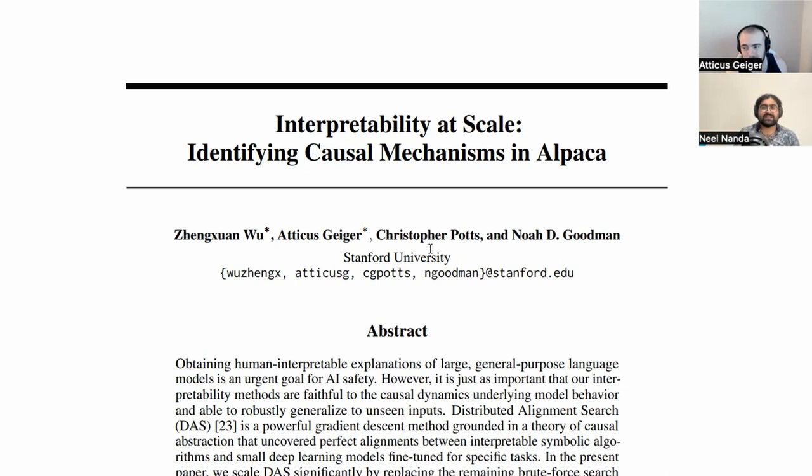And what do we do? Atticus's fabulous idea is to use the power of gradient descent to find the right directions by learning an enormous rotation matrix. And all the tasks we covered last time were boring and toy. So now we're going to go to a sequel paper where Atticus proves to me that his methods are actually useful rather than the kind of thing mathematicians care about, but no one doing real science cares about.